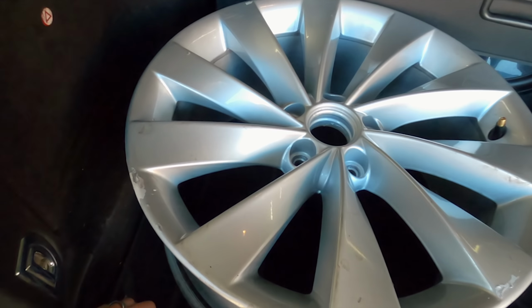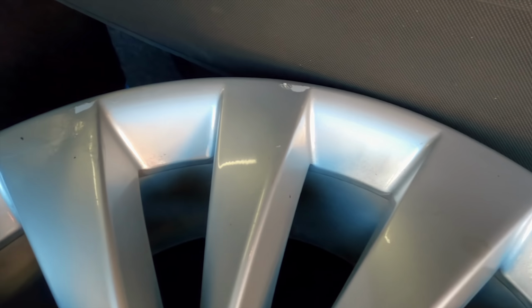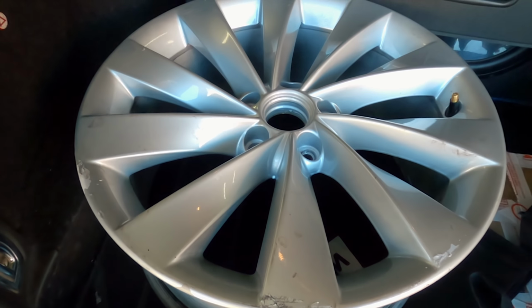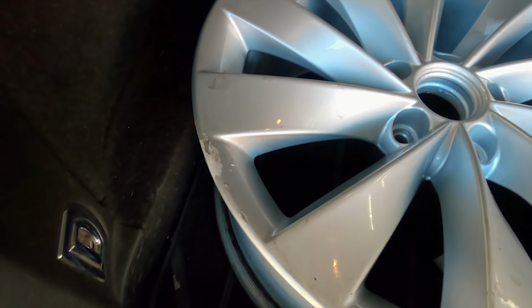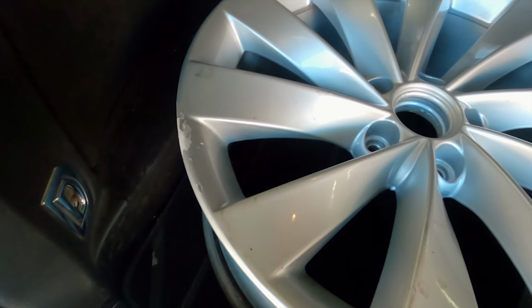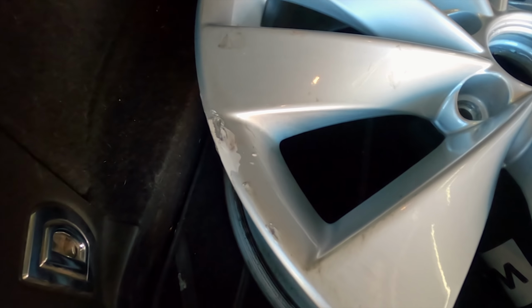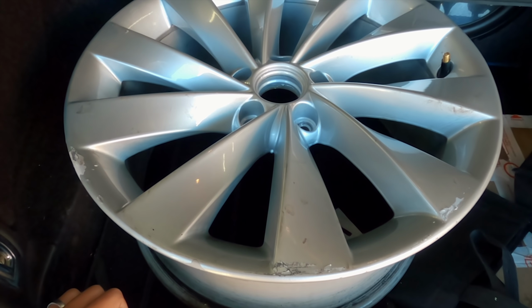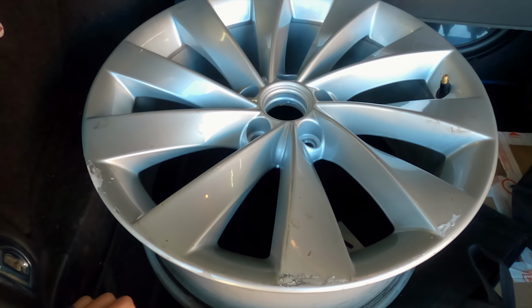Oh guys, I was having a good day until now. So this is what happened when the guys tried to take the tire off. It just pulled the paint off it. I was concerned about it. So it seems like the previous owner, not the guy that I bought it from, but the one that had it before, he just had the wheels painted. He had the wheels painted with the tires on it, and when they tried to remove it, he didn't do the greatest job. And like, it's smooth. There's no primer, no nothing. They just painted directly on it, and just my luck. So now I have to have these wheels redone, which I wasn't planning on doing. That's the reason I bought them, because they were refinished.